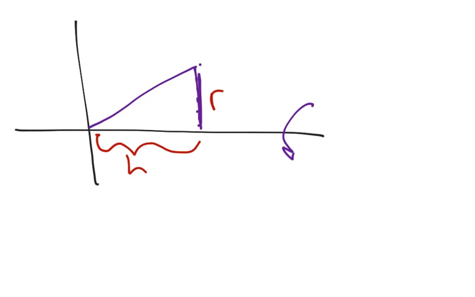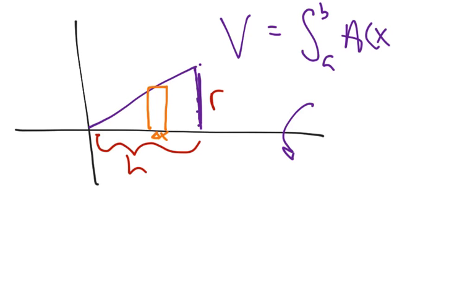If I'm going to figure out the volume, I'm going to draw a rectangle here, and I've got my delta x. I'm going to rotate that region around. Hopefully you can see that we'd be using the disk method. The key is to integrate from a to b the area of the cross section. The cross sections will be solid circles, so we're going to use disks. All we need is to figure out what equation would bound the upper end of the rectangle.